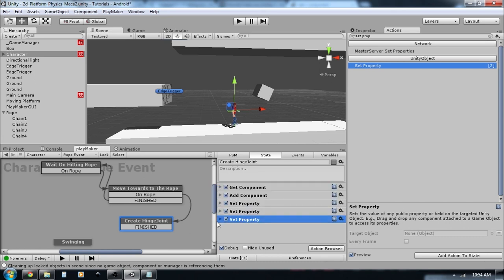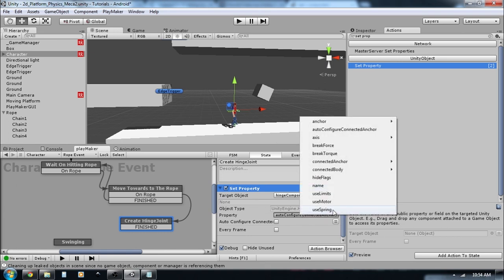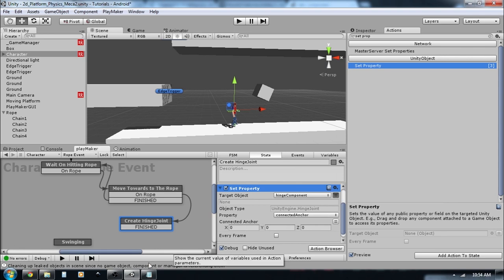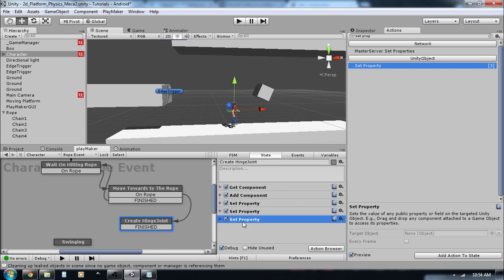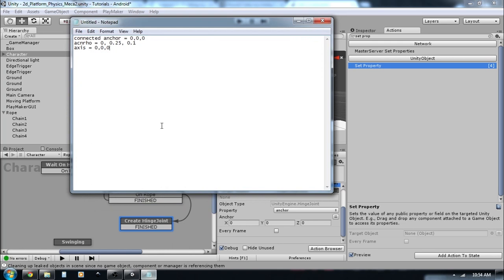And then I'm going to copy this set property one time, and then I'm going to set the connected anchor, the vector 3, to 0 0 0 here. And then I'm going to copy this again, and I'm going to set the anchor to a value of 0, 0.25 and 0.1.